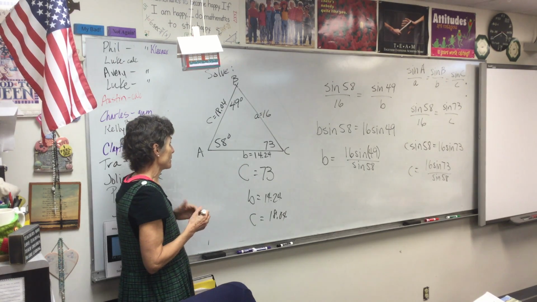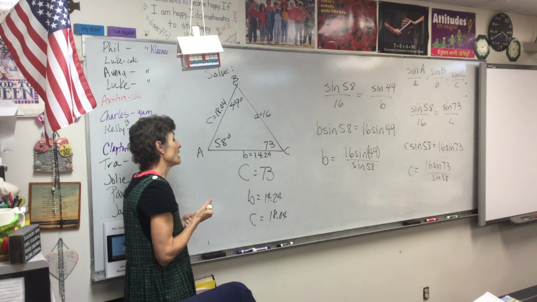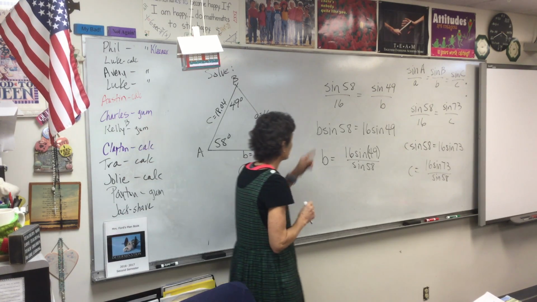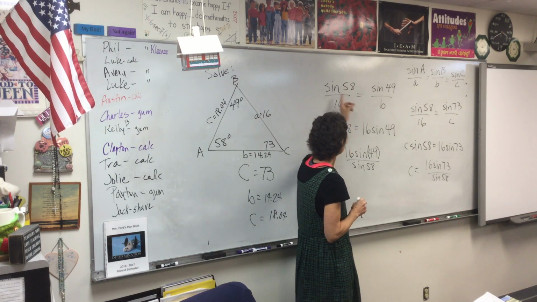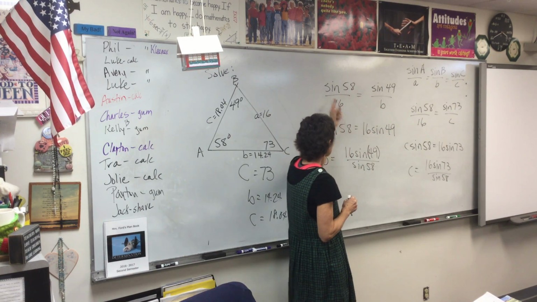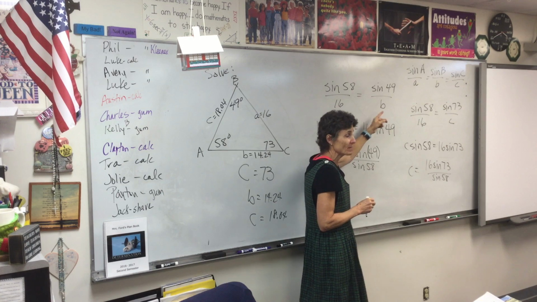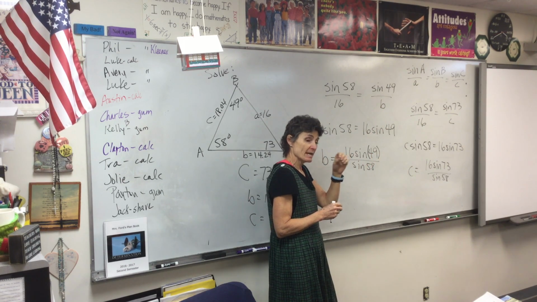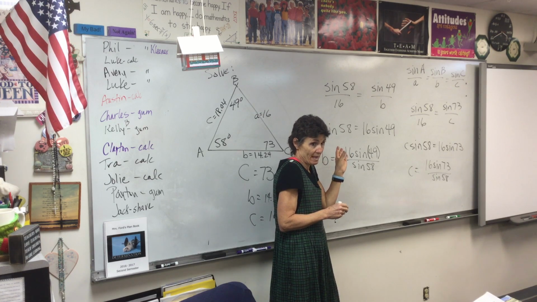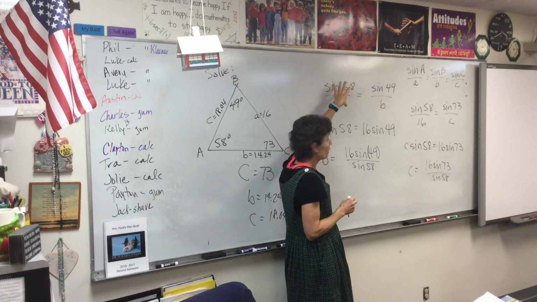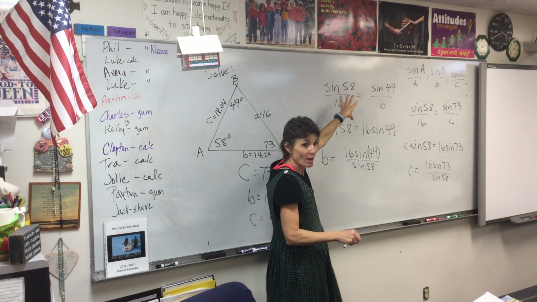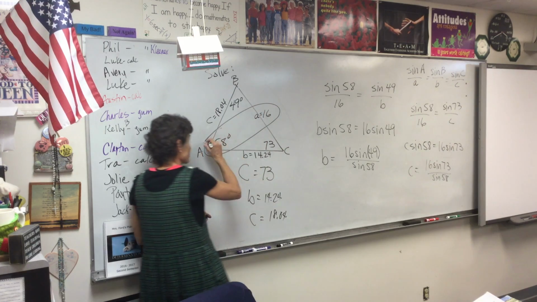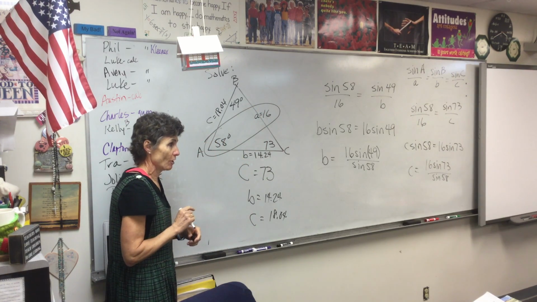And I'm anticipating here a little bit, getting ahead of myself. But here's the key. In order to use the law of sines, notice that in order to set it up, there are four things, right? There's this and this and this and this, and one of them is a variable, and we cross multiply and solve. In order for it to work then, you have to have one complete match. That's right, you have to have A and A or B and B. So as soon as I see this right here, I know I'm going to do the law of sines.